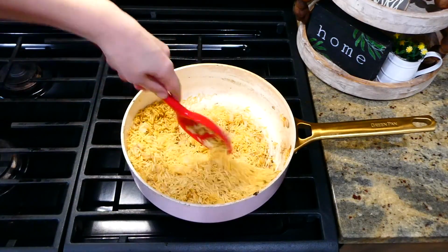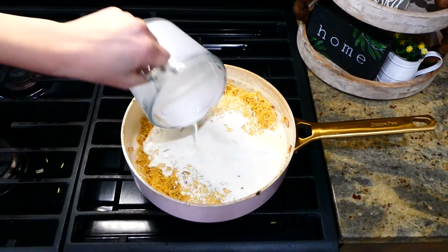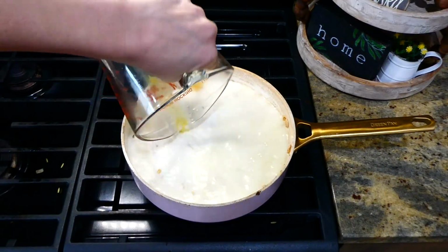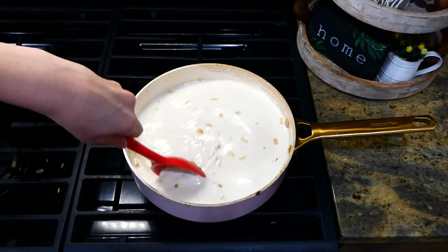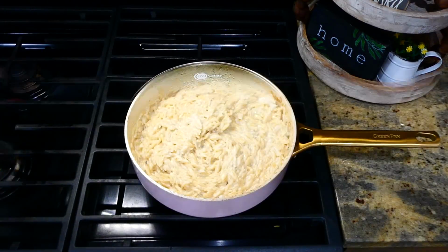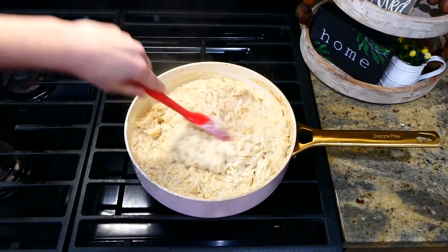After that time, add in 2 cups of half and half along with 3 cups of chicken broth, and then bring this up to a boil and then drop it down to a simmer and let this simmer covered for about 10 minutes. You do want to stir it frequently just so nothing sticks to the bottom of the pan. After your Orzo is cooked, it should be looking something like this.